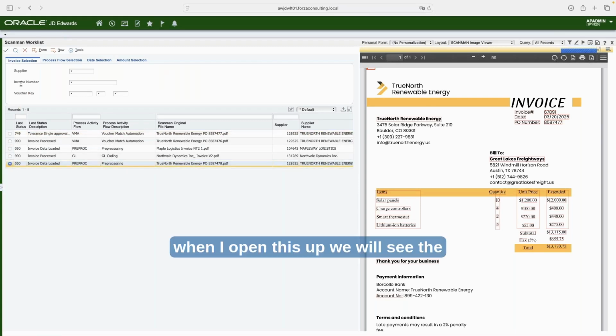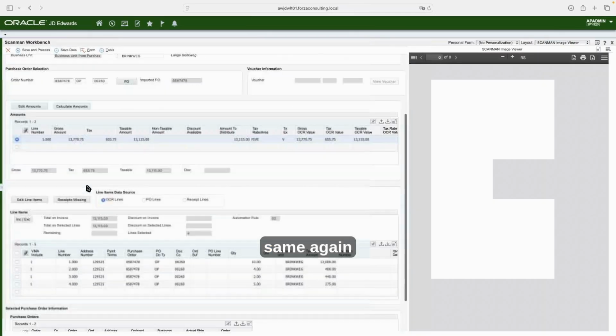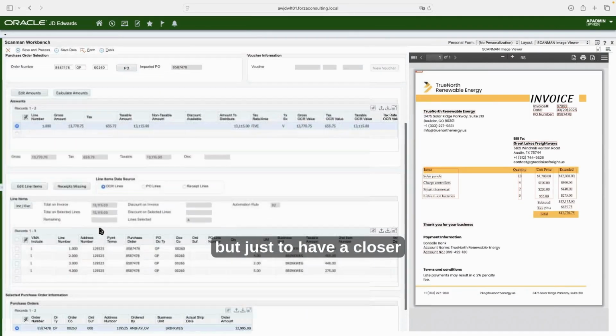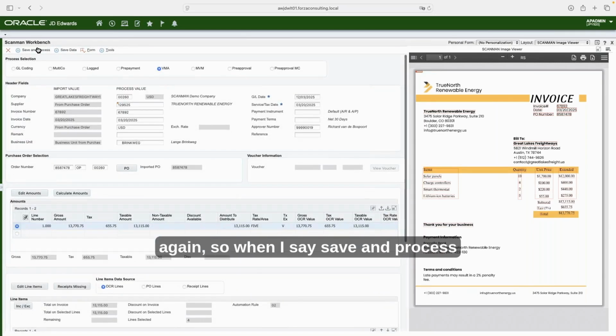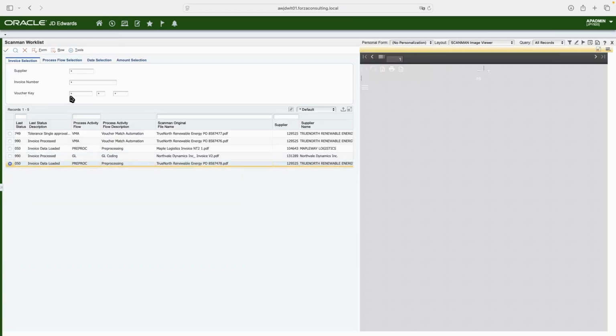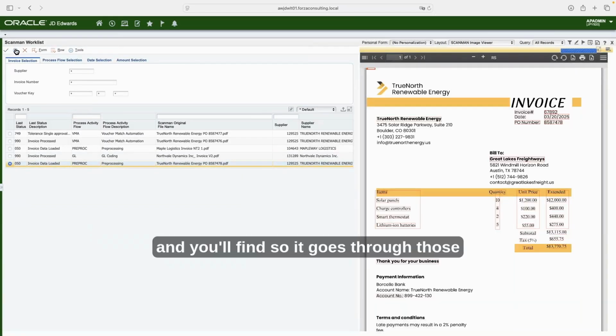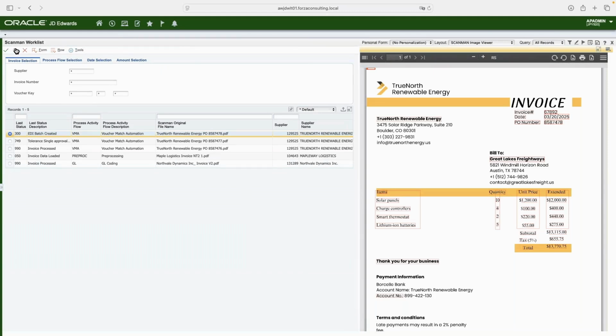When I open this up, we will see the same again, but just to have a closer look, the PO lines actually have 120. So this by itself will create another problem, which will be pushed through a workflow again. So when I say save and process and do find, it goes through those statuses again.